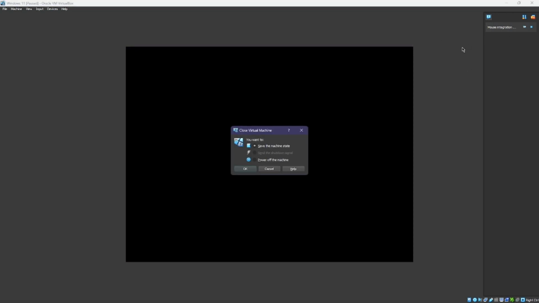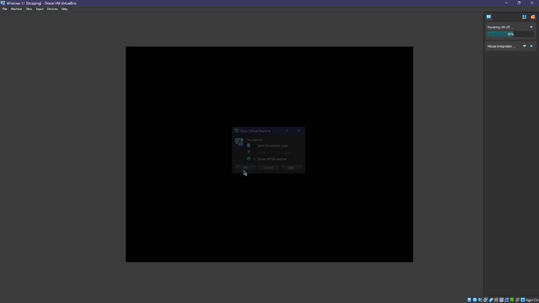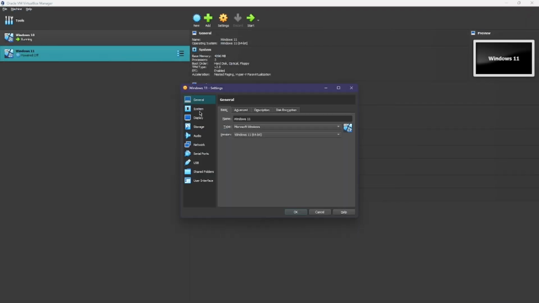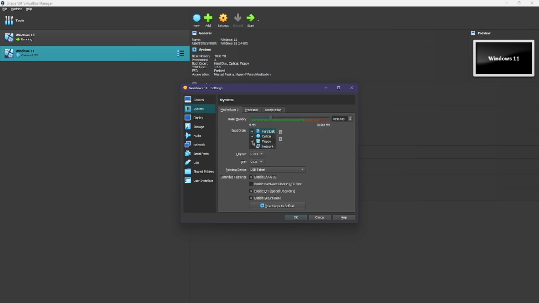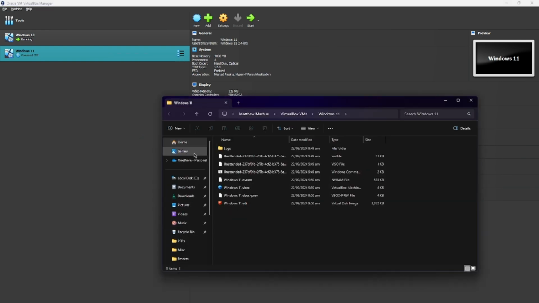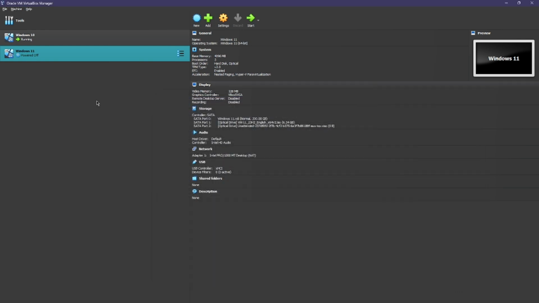So we can fix this as we did with the Windows 10 virtual machine. So once again, power off the virtual machine. Go into the settings of it, go into system. I'll once again uncheck floppy, and I'll click OK. Then I'll right click on the virtual machine and go into Show in Explorer. And now we have 3 unattended files. So I'll go ahead and proceed to delete them. And I'll boot up the virtual machine once more.